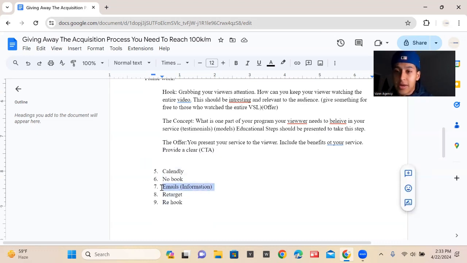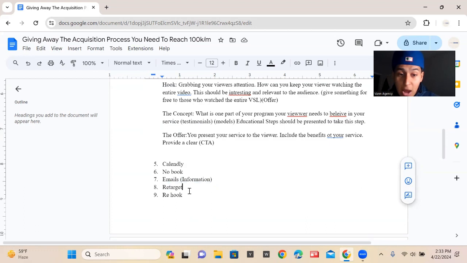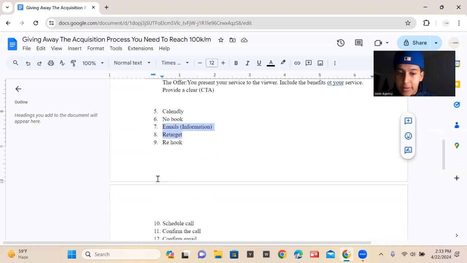With the information again, what should this information be? Again, what does your market need? What problems do they need solved? Identify these little things and I promise you they're going to make a big difference. And now, after this, once you sent the emails, that's all you're doing. You're retargeting them to what? To rebook. Literally, bro, rebook them. That's all you need to do.